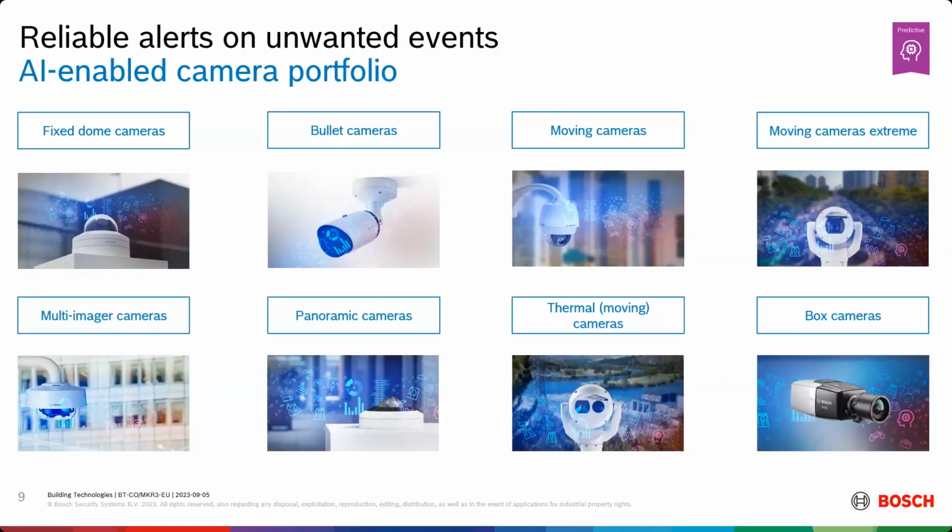So in order to have a proper use case, it's important to realize that we have also the Bosch cameras, of course. Very often these use cases start from a camera point of view. So you want to have a good trigger and good information from the camera that there is something off normal in a specific scene, which is the trigger for the alarm follow-up. So we have a broad variety of different cameras with different form factors, which are running AI-enabled analytics on the edge of the device, helping you to come to a proper use case, having the camera and the speaker all together.